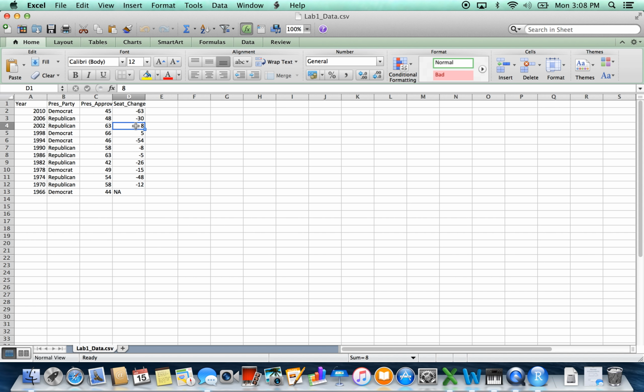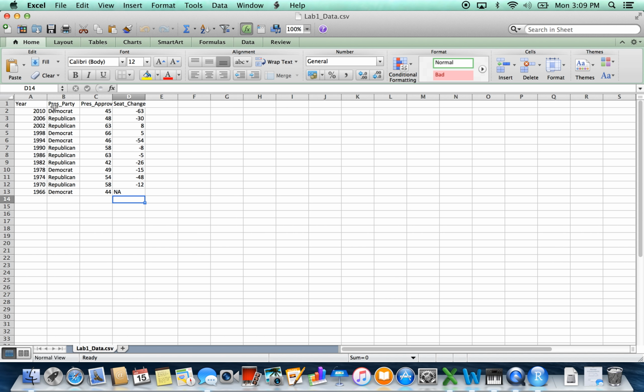So adding seats for that presidential party would be positive, and losing seats to the other party would be negative. You can see here that this NA is just representing that we are missing that data point for whatever reason. Maybe a fire, we lost this data way back in 1966, so who knows, maybe just bad record keeping.